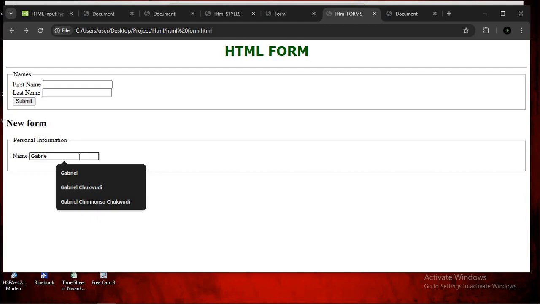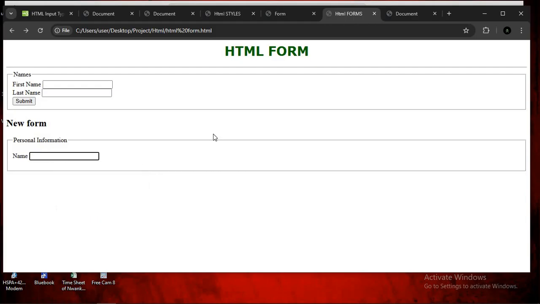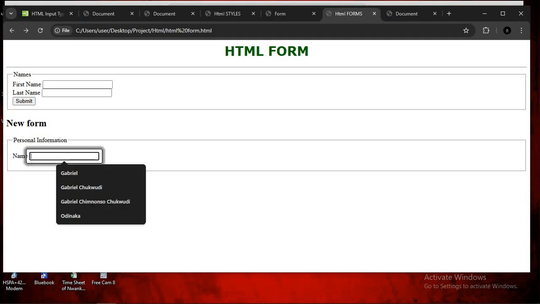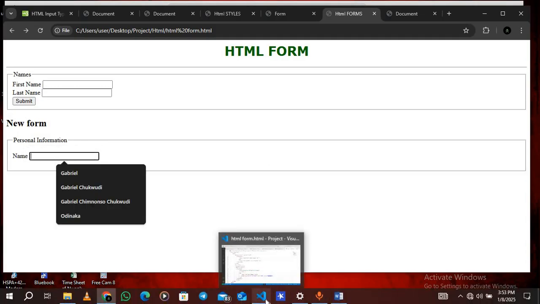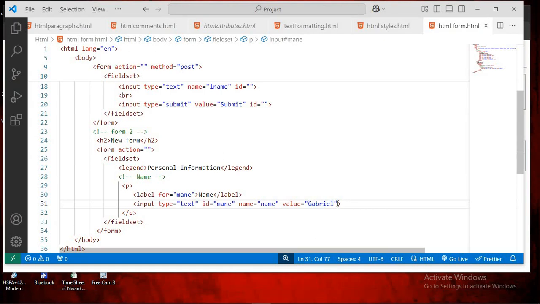Sometimes people use these values to explain what the input is supposed to be like, but they have something else they use for that. The value is what the input is containing. What is inside the input, that's the value. So you can note that. It's very, very important. So we have another attribute again.